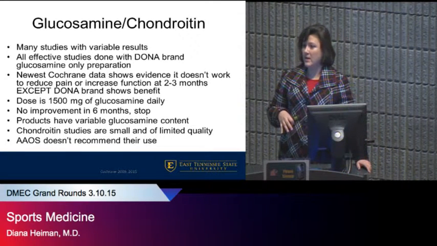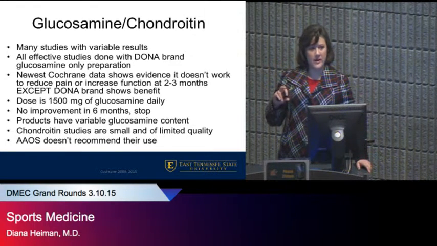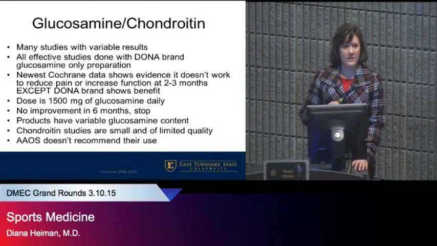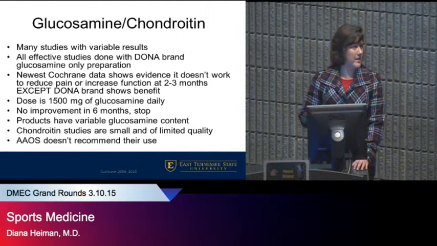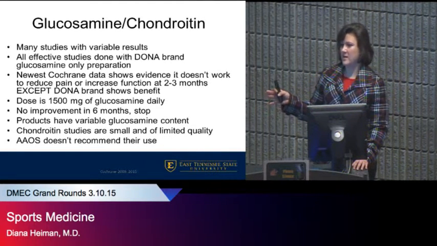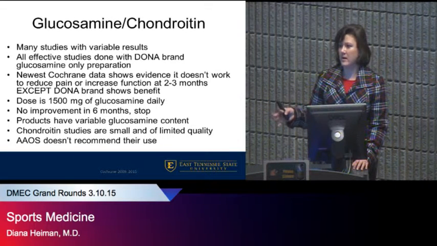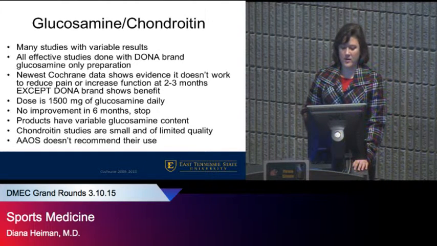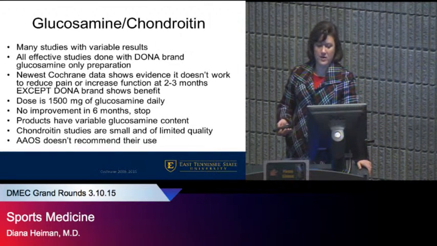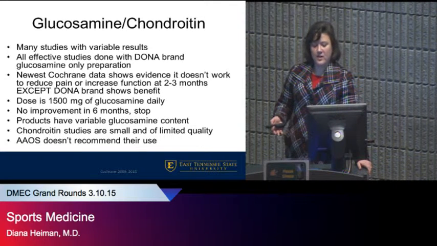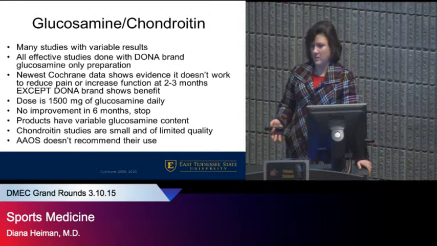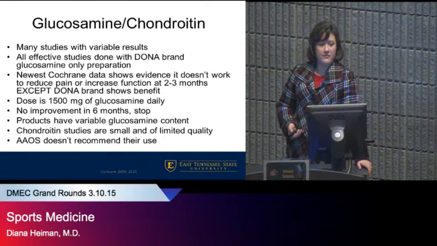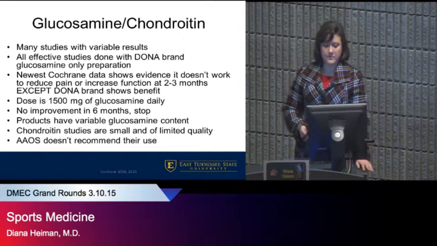It is available here, and it typically was available as a packet that you had to mix with water. I believe there are pills now. But the only positive data in the literature is actually specifically from that brand. Anytime they've done studies with any other brand, the data has not shown benefit. And again, the Cochrane reflects that. It shows it doesn't work to reduce pain or increase function at 2 to 3 months, except DONA brand, which is by Rotta, the pharmaceutical company, R-O-T-T-A. The dose is 1,500 milligrams of glucosamine daily.